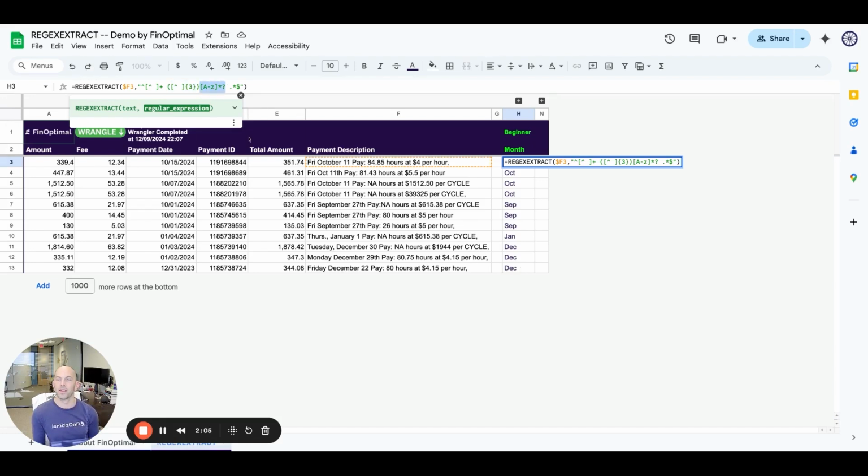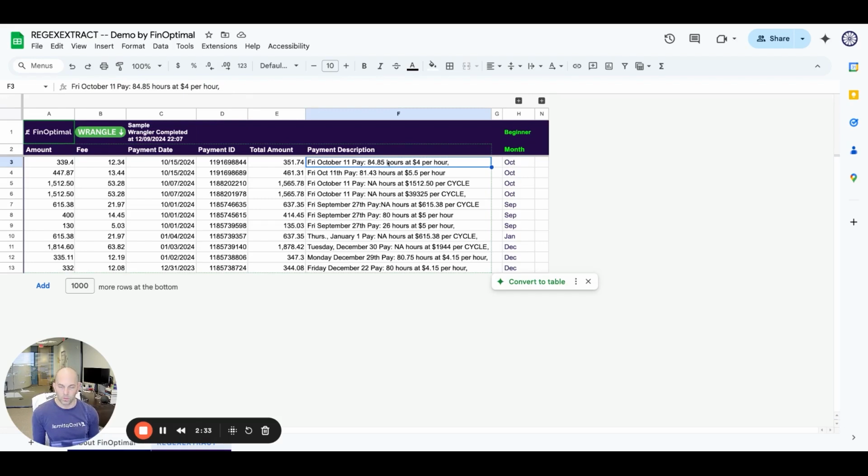And after that, I can have any number of capital A through lowercase z characters, and it's not going to be greedy. We'll talk about what greedy is some other time. And then a space after the end of the month name, and then any number of characters until the $, which is the end of the string. So that's how we get the first 3 letters of the month from this rather complicated string that's not the same every time. And that's why it doesn't lend itself to more standardized left, mid, search type of function. So that's regex extract basics.